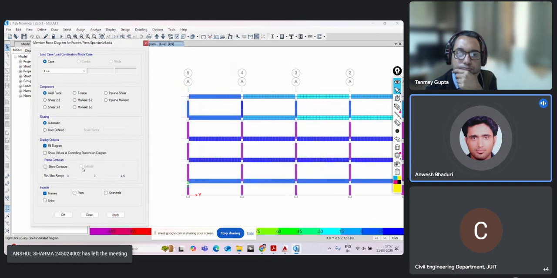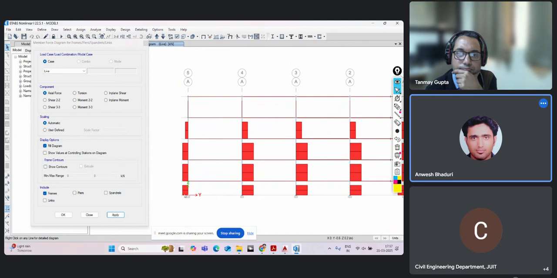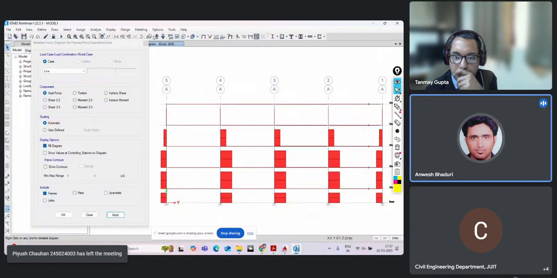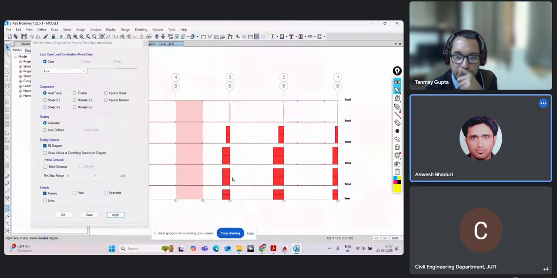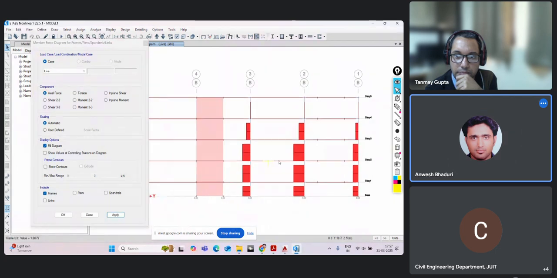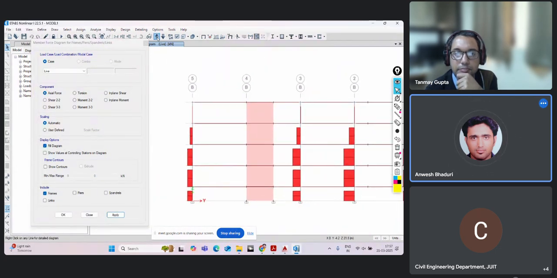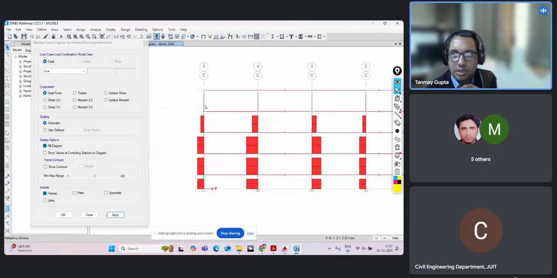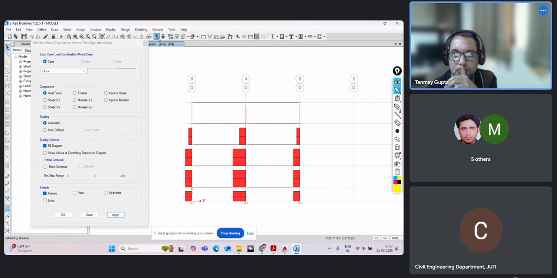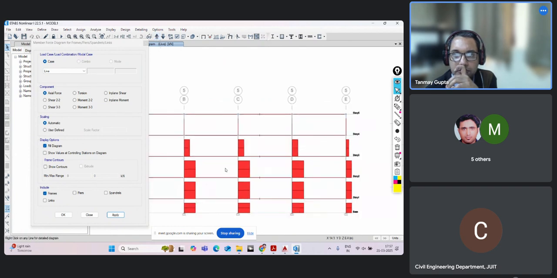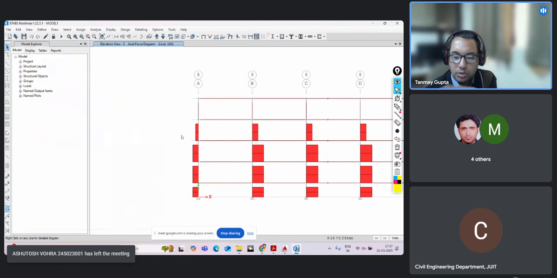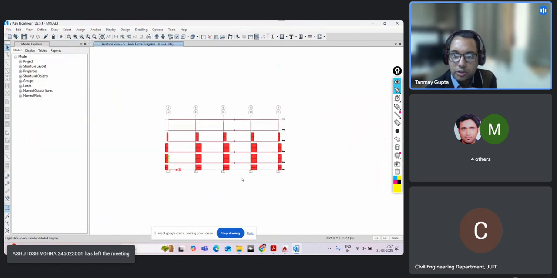I'll turn off the show contours. You can check whether your engineering judgment is being validated through the results. On the shear wall, we are not seeing any forces currently. It is only showing on the frame structures, not on the shell structures.